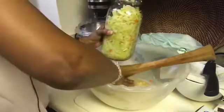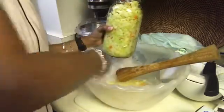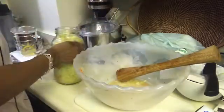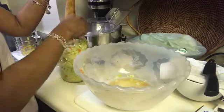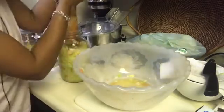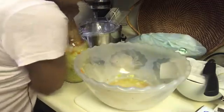So I'm continuing to put the rest of this in here like so. Just like so. This worked out perfectly, you guys. Look at that. Perfect. All right, so that is my sauerkraut. Now, I'm going to take my kraut pounder and push it and submerge all of this down up under the brine. And you want to make sure that you're pushing that up under the brine. And I didn't put any additional water in here, you all. This is brine. This is that water from the cabbage. That's all that's in here.